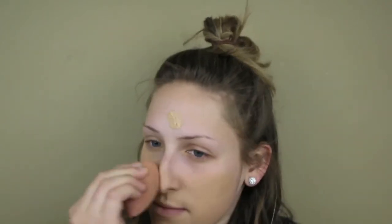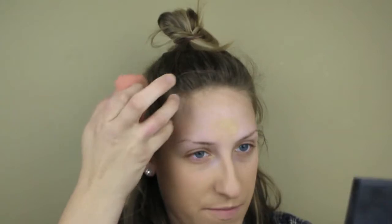I'm gonna go ahead and take it down my neck as well because it doesn't match. So I don't want there to be a really harsh line between my face and my neck. Smells kind of cinnamony. Is that what it is? I can't place it. And I just pumped like 1.5, maybe 2 pumps onto my hand.